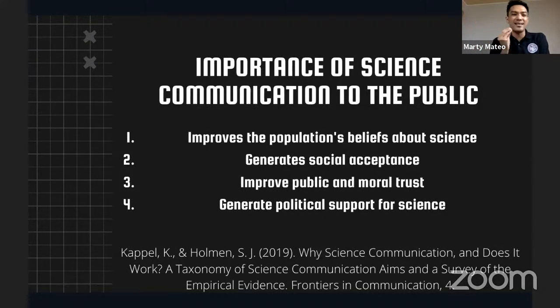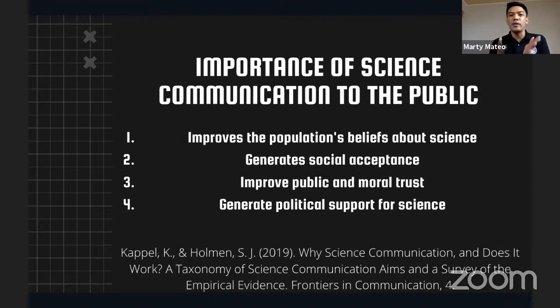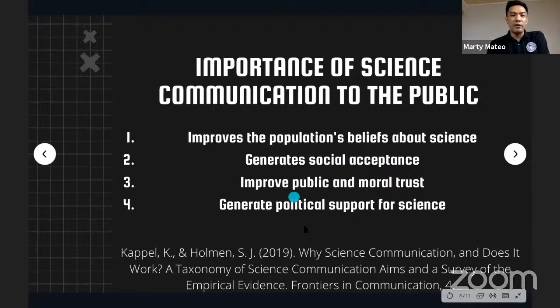Dapat simulan natin sa effective science communication para makapag-generate tayo ng political support. It should start with the public. So kapag nakuha na ng scientific community natin yung trust ng public, it will follow na yung mga politicians will listen to us more. So it should start with effective science communication.